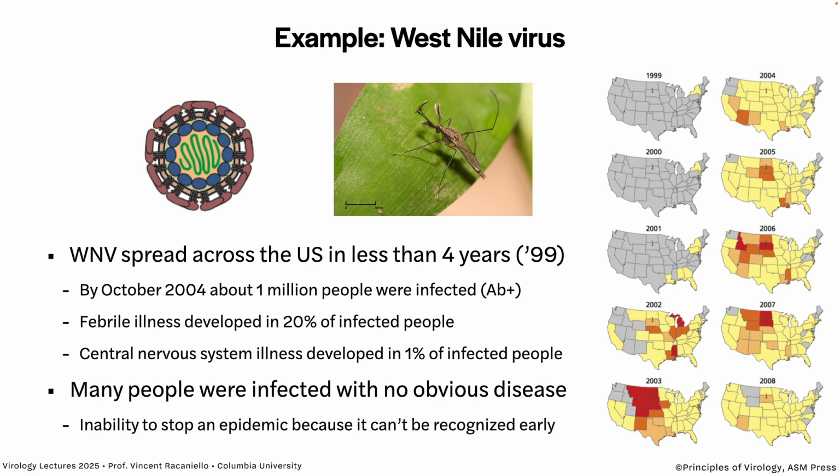And in about 1% of the people, the virus gets into the central nervous system and causes severe neurological disease. There's a good reason not to get West Nile infection. Of course, now you are young and you will not be predisposed to CNS infection. But as you age, the incidence goes up. And we'll take a look at that later in another lecture.